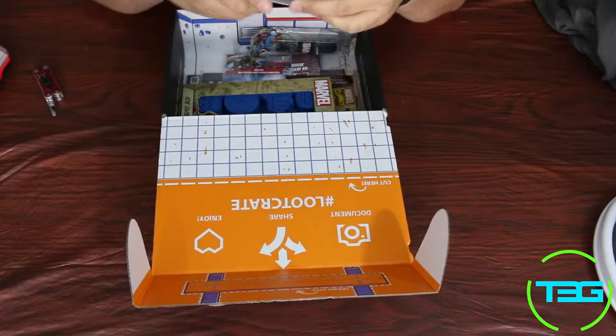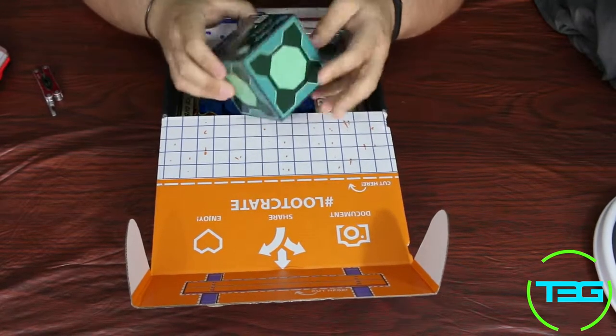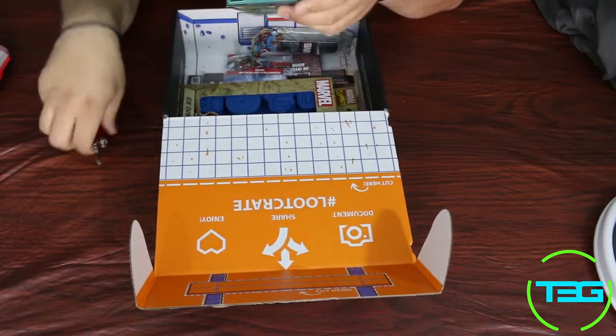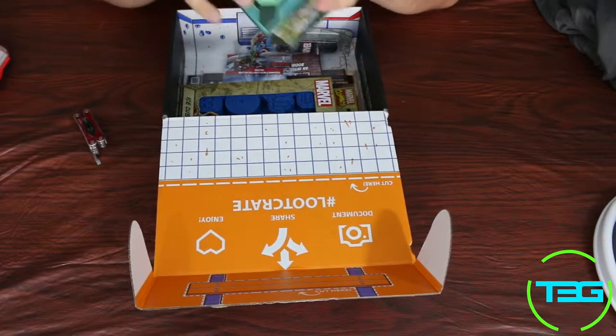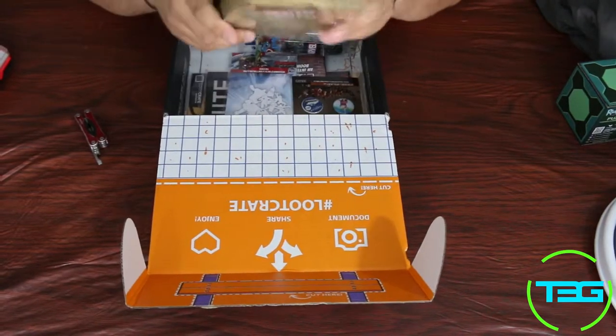That's awesome. This is a Rick and Morty puzzle. I've actually seen that show, so I need to watch that show so I know what's going on. But it looks to be, is it a 3D puzzle? No, just a regular puzzle. So I'll put that together maybe at some point. This is pretty sweet. As I said, Avengers.